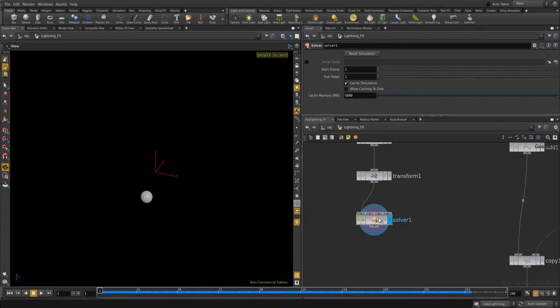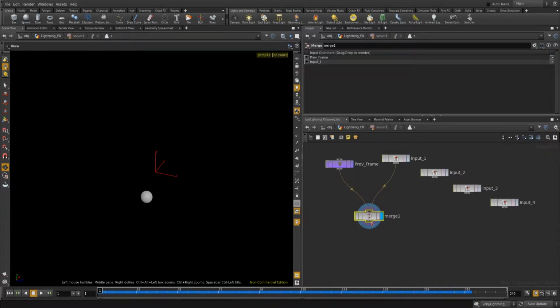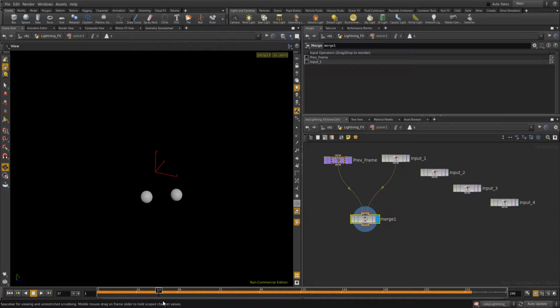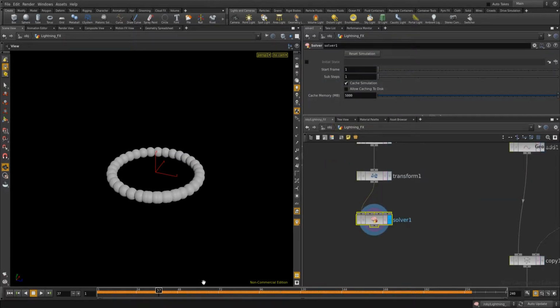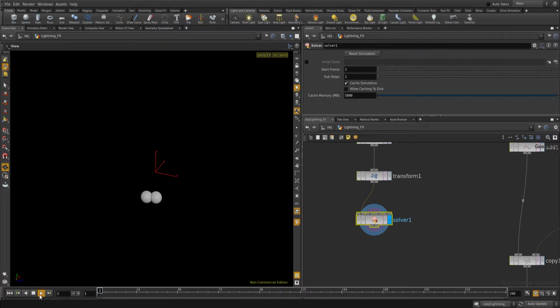If we were to change something about the simulation, so I'm just going to swap the inputs of the merge with, let's just go up here, a Shift R. You can see now it turns orange. And that pretty much means that the cache is still saved to memory, but it's no longer accurate. It no longer reflects the settings that are currently inside the solver. So at the moment with the merge, it doesn't matter which way the inputs go in. But the point is something in here has changed. So Houdini's basically gone nope, that cache is no longer accurate. I'm going to be orange now until I go back to the beginning and play through again. Now it plays through with the new settings, and it's blue again.